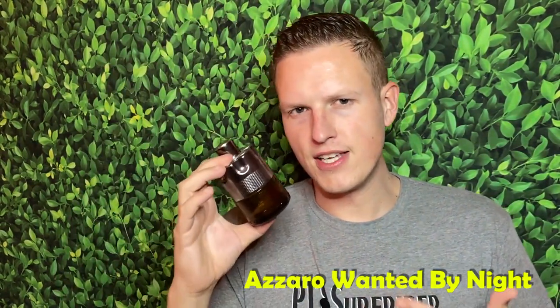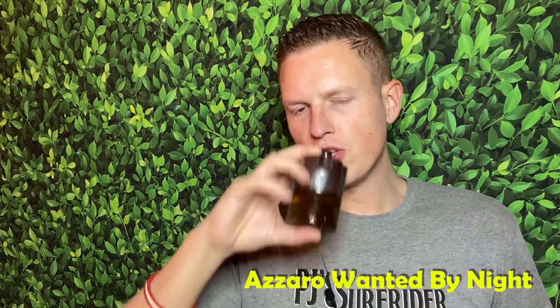Bentley Momentum Intense is so solid — absolutely love this one. Azzaro's Wanted by Night: I think this is such a solid fragrance. The original Wanted DNA was something that kind of grew on me. When I smelled it on paper up close I just really couldn't get into it, but once I smelled the projection and it really opened up, I really started to enjoy Azzaro's Wanted.